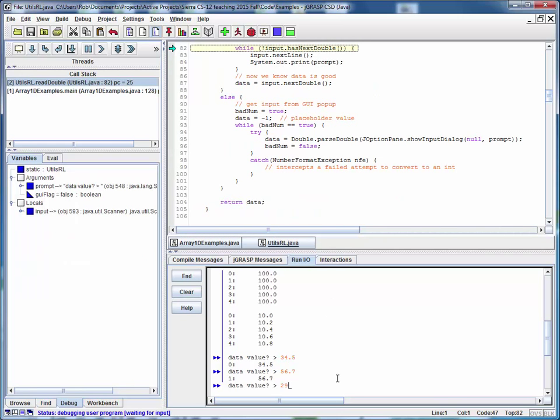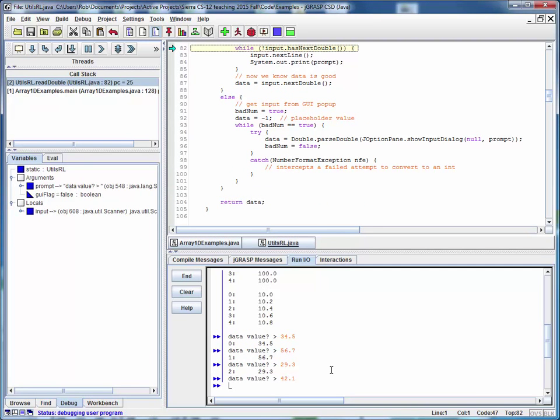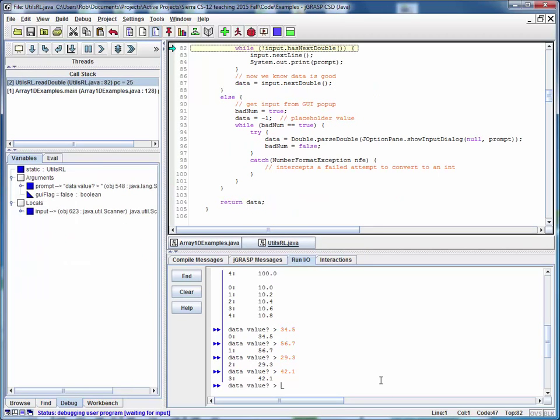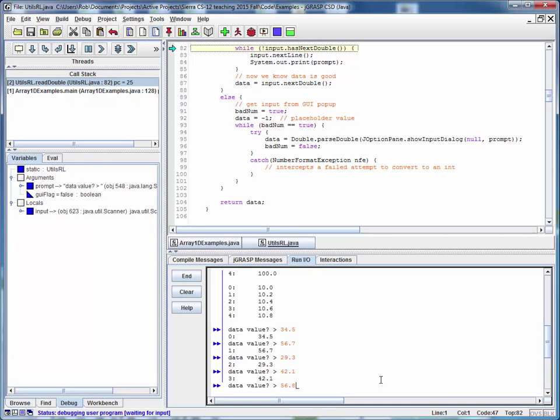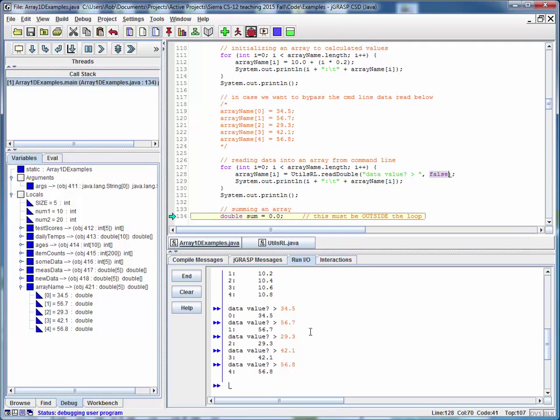We'll update the value, come back around again after echoing it. Next value, we'll use 29.3, and we'll echo that out. Next value will be 42.1. We'll step through on this and prompt for the last value, which will be 56.8, and that should finish up our array. And we'll expand this, and so here are the 5 values we read in, and they've been initialized in the array. The only bad thing here perhaps is that we've got the prompts and the outputs interspersed with each other, but I think you can see that it would be easy enough to separate this into 2 for loops if we didn't want that.